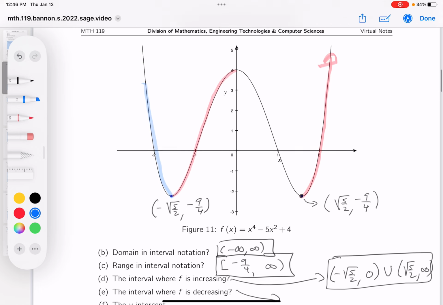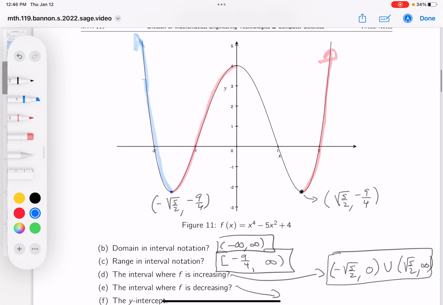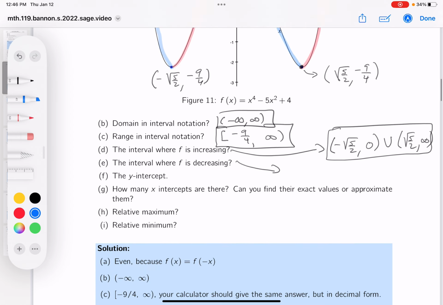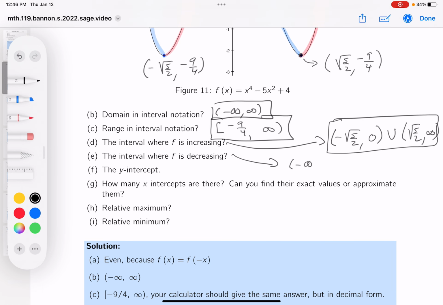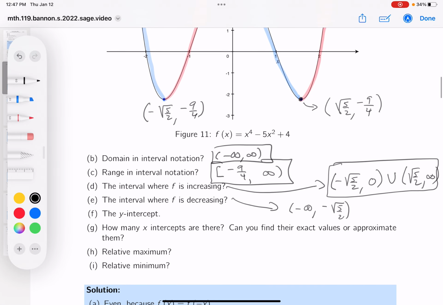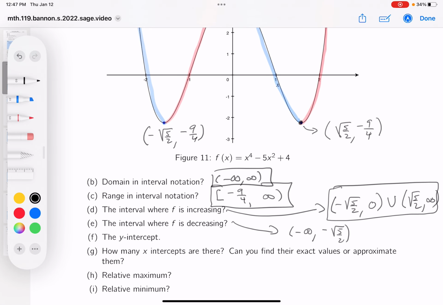And it's falling down. By the way, I hope you realize it goes on forever. Falling down there. So let's write this down, and we'll check with the key. I'm going to say from minus infinity up to minus root 5/2. The reason I use open intervals is because in Math 121 they'll use open intervals, and I don't want to be inconsistent with that. But formally speaking, we should include the endpoint on that.